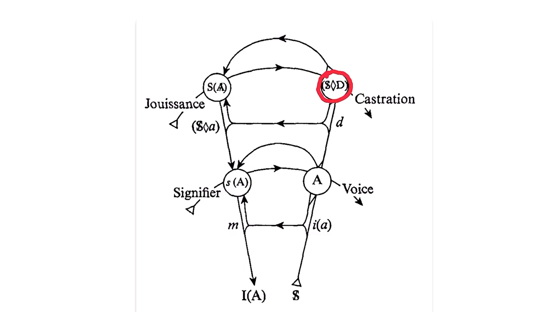To begin, let's recall that demand is where a need is formulated by signifiers. There's a remainder from this that gets named desire. We can then see here that from this desire arises this other demand, but a demand that emanates from desire and is detached from the concrete discourse of the subject.